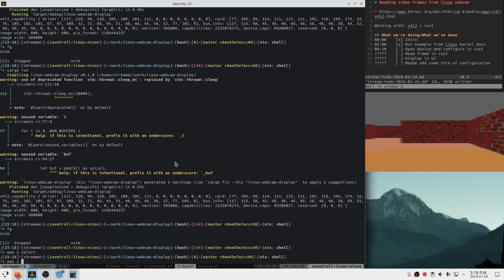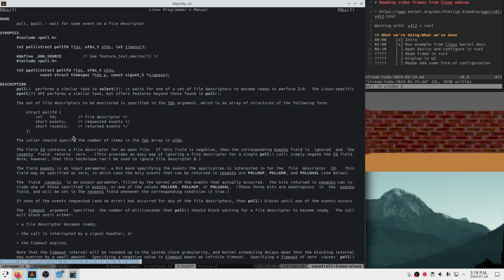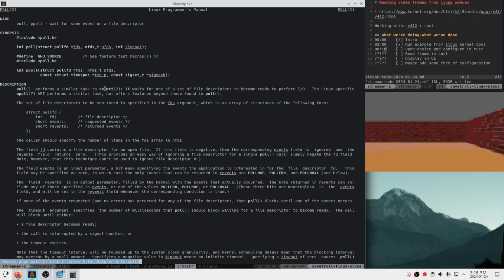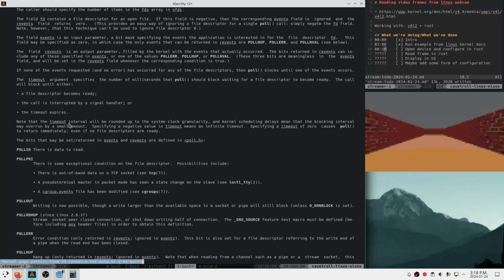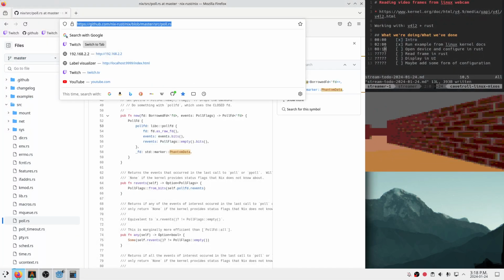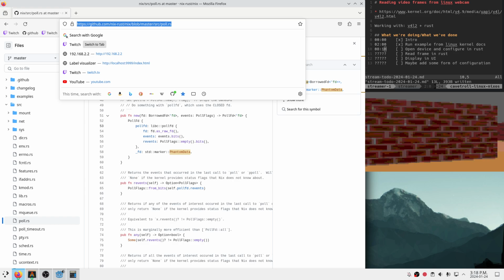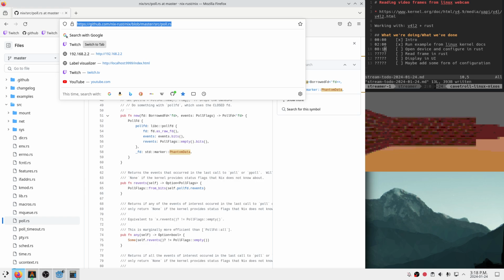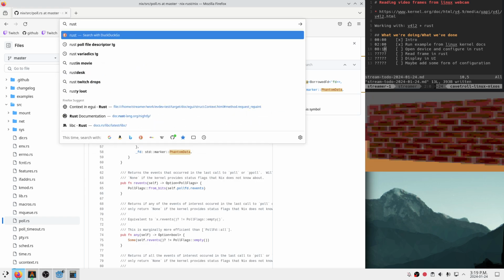What's the difference between poll and select again? Poll is similar to select. It waits for a set of file descriptors to become ready to perform IO. I can never remember. I guess we can look at what the Rust standard library does for TCP sockets.